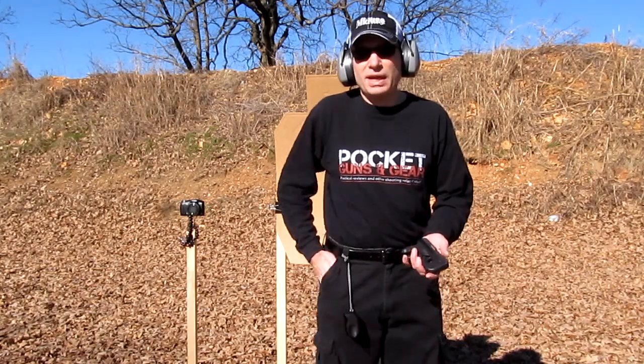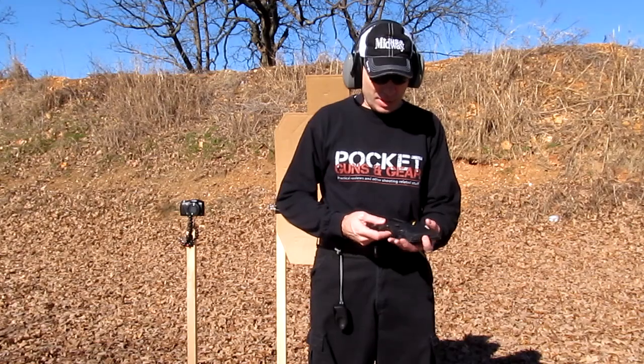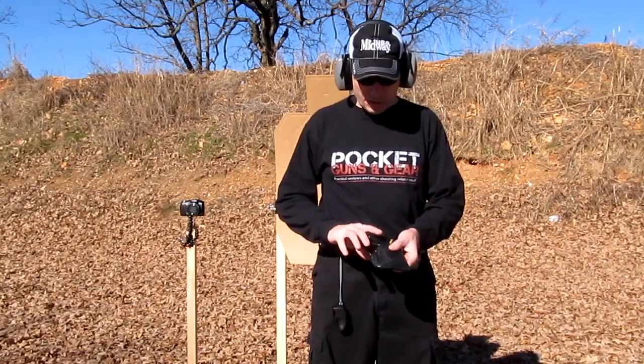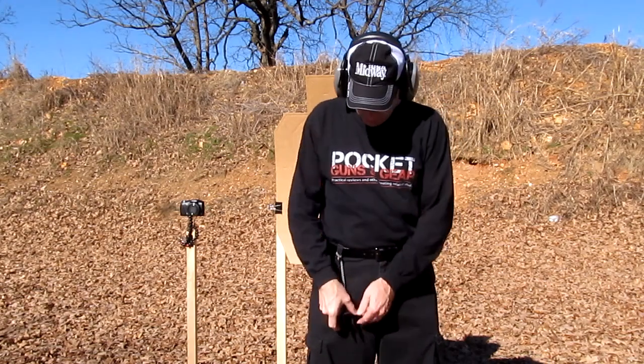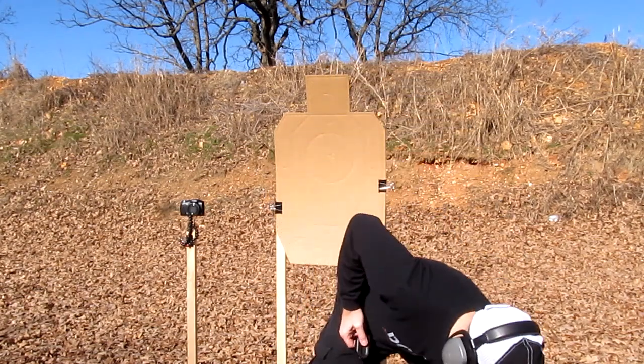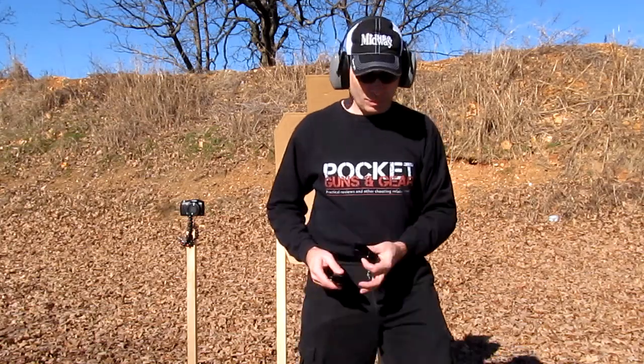So just 3 different ways I tried in the amount of time that I've had the Curve and have practiced with it. Again, my preferred carry method is with a pocket holster in the pocket, but you're welcome to try in the waistband with the shield or in the pocket with just the trigger shield.